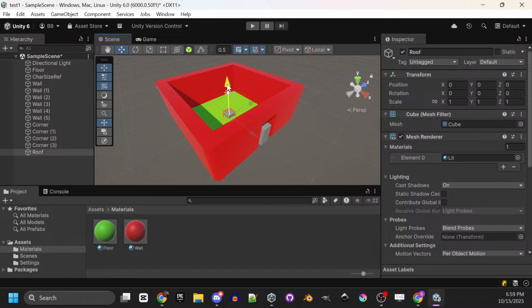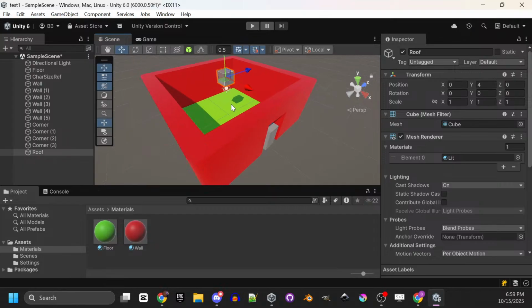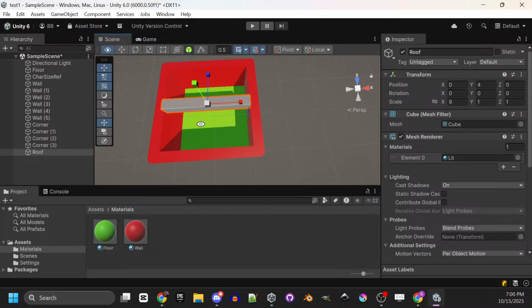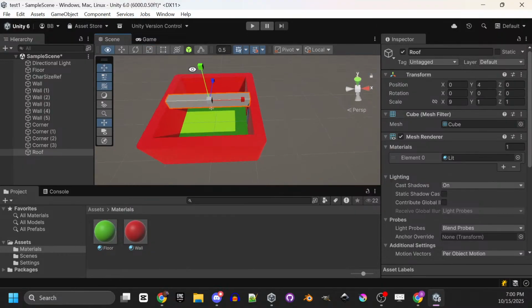So now, with our snapping on, we can pull it up so we can see it a little better. Because it's still a cube, we can actually use the scale snapping to pull it out. Remember, once we've made it a different dimension, scale snapping acts a little weird. But when it's all at 1, 1, 1 scale, I can pull this out and it'll come out in increments of 1. Now when I rotate around that, I'm like, okay, yeah, that's going to fit right there.